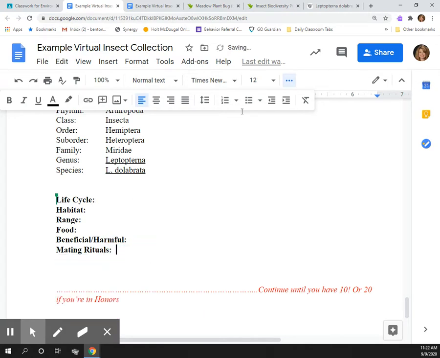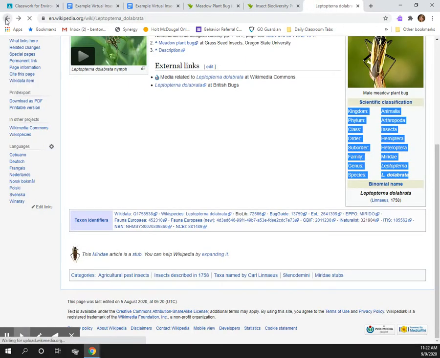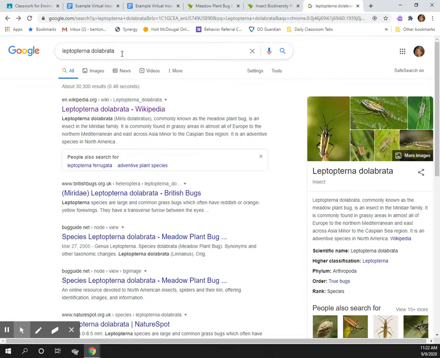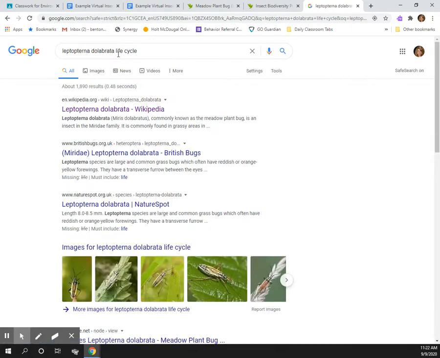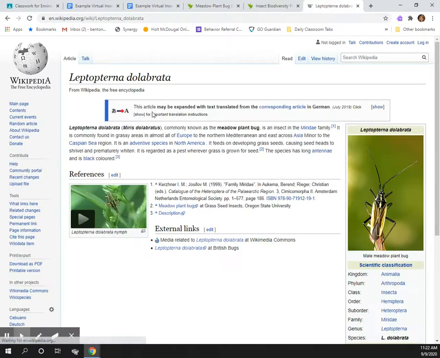Okay, so at this point, I'm just going to go back into Google, and I've already got that up there, so I'm going to put life cycle, and I'm going to get some information on that. So this says the meadow plant bug is an insect in the Miridae family found in grassy areas in most of all Europe, Asia Minor, Caspian Sea, and North America.